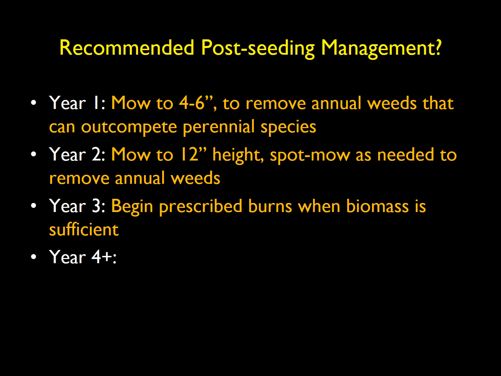And then about year 3 is when they say that there's going to be sufficient biomass for a burn, and that might depend on the weather in the last few years. But you don't want to burn when these perennial species are still getting established and don't maybe have the root systems and everything intact yet to make it through. But as soon as they do, that's when you want to start doing these prescribed burns. And then that is the way that you're able to keep these non-native annual weeds out of the way. And then again, year 4 on, it's recommended every 3 to 5 years burning, and I sort of mentioned why already.